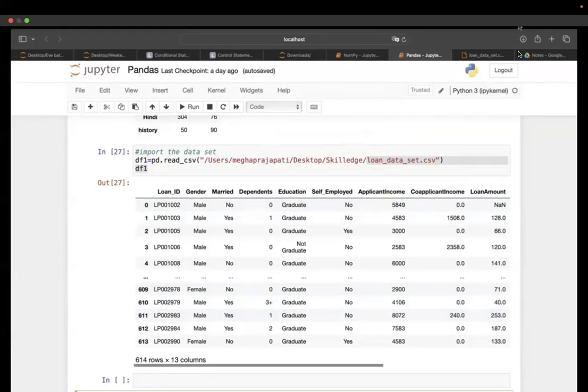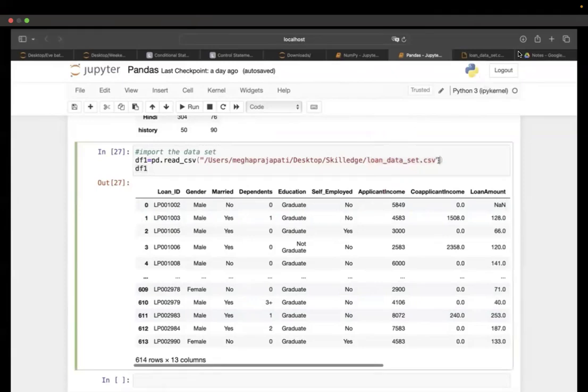So what we can do is simply mention the separator here. We do have a choice. Suppose your separator is a pipe, which means every entry inside your data set is separated with a pipe. The extension still remains the same. Don't think that the extension is going to change. The extension is the same, it's just the separator inside the file that is going to change.